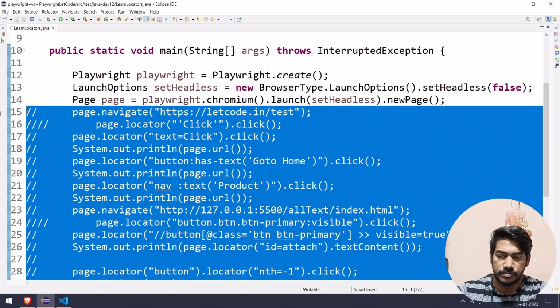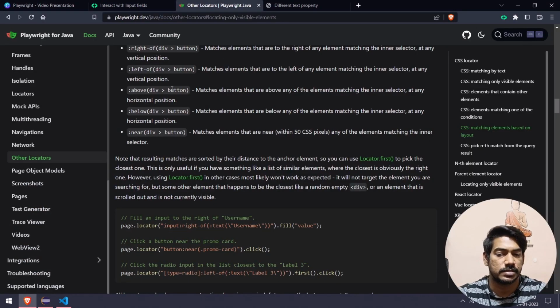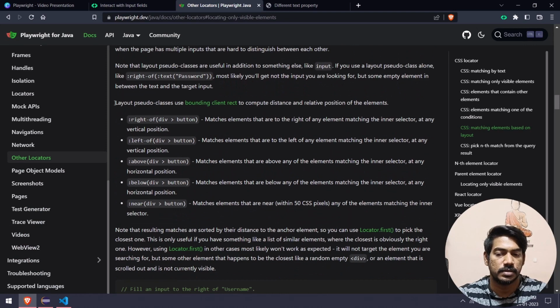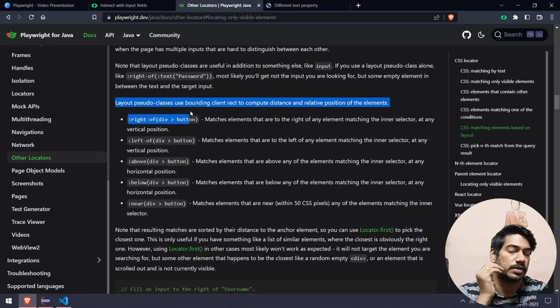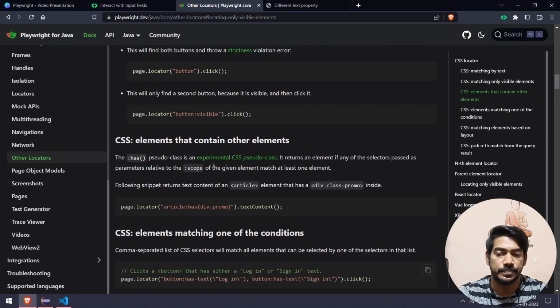Apart from this, we have a lot of things to learn in Playwright actually. If you go to this particular documentation, you can see layout pseudo classes, which we'll learn in the next video. You can leave this to me.